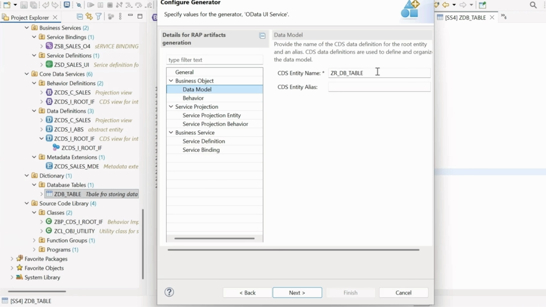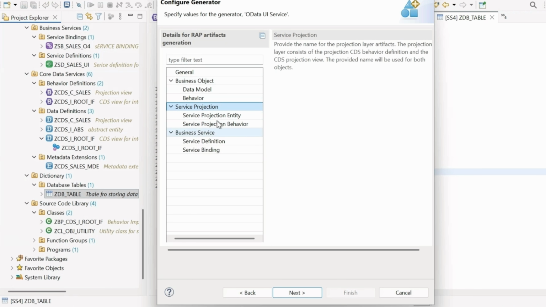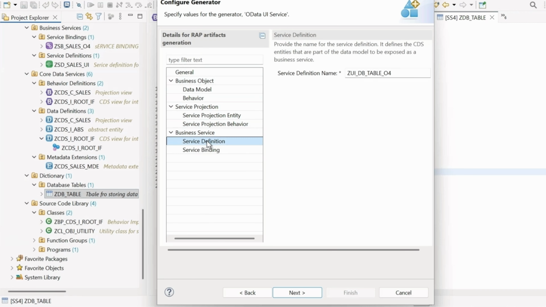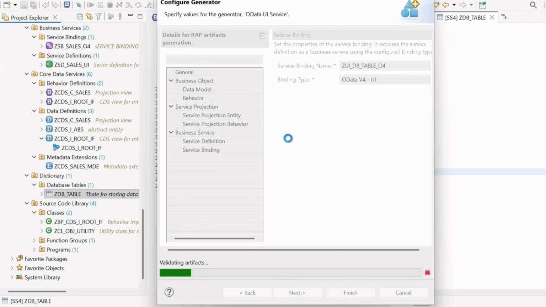It is generated one by the RAP framework. If you want, you can change that one. Whatever the naming convention we want, we can change that. I can give like this. It will allow you to change. But since I'm not following any specific naming convention, I'm not changing it. I'm clicking on next.